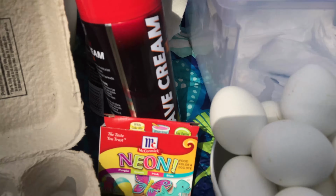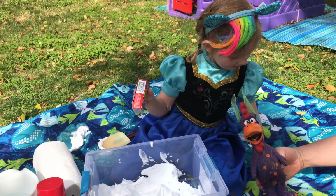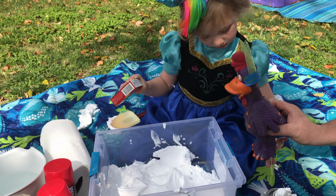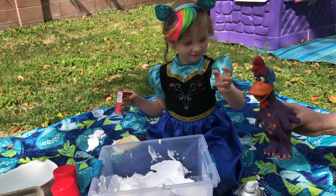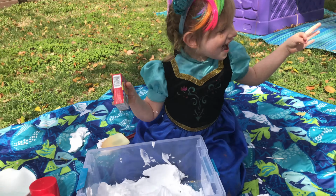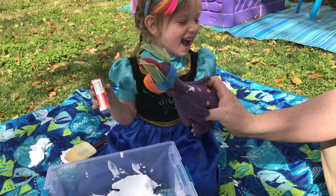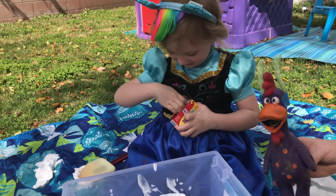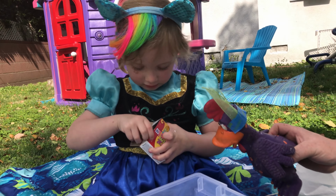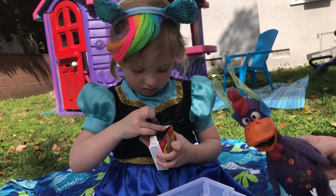All right, and then you're gonna take the food coloring and put some drops on there. Oh, it's gonna get messy. That's okay. That's what the paper towels are for. We have paper towels over there. We're very prepared this day. So take out the food coloring and put what other colors you want in there. This is so much fun, guys. And with the food coloring, make sure you have your parents' supervision.